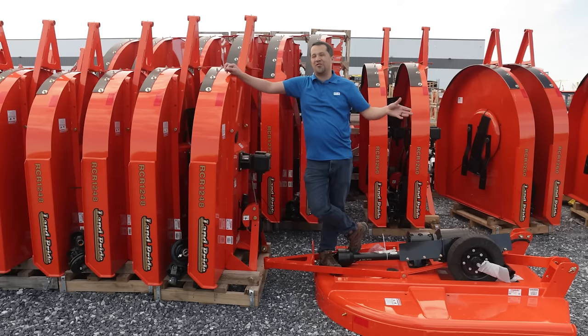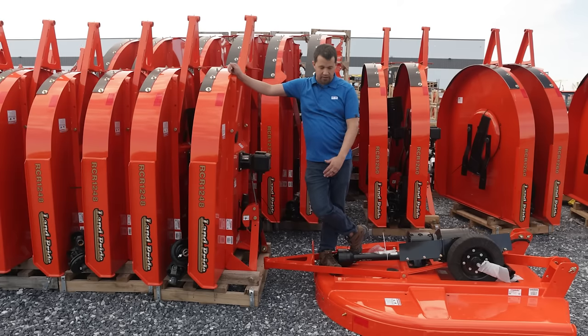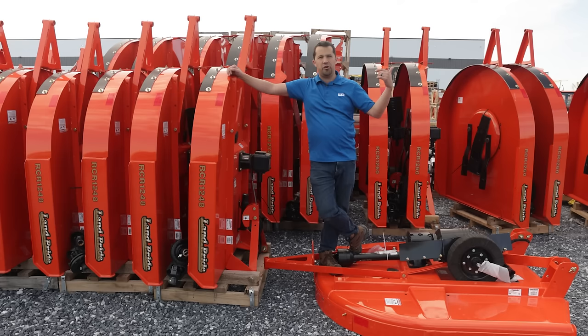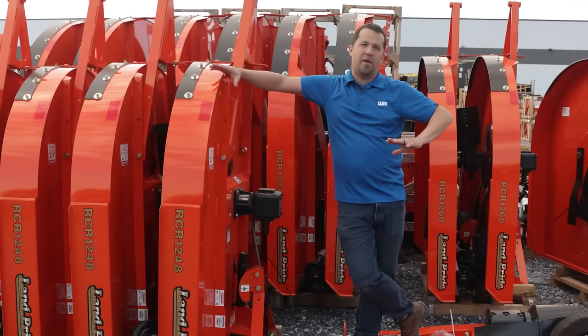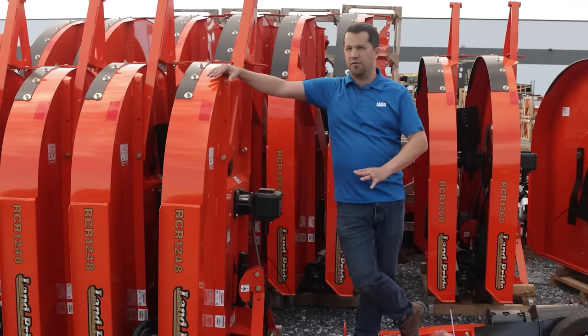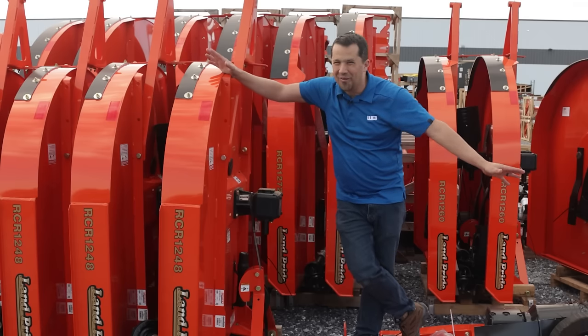Most people when purchasing a tractor are going to have some kind of mowing and maintenance chores to do, whether it's around your home or in your backyard, or building trails, maintaining fields, you name it, you've probably got some mowing to do. Now, the variety of implements out there to do mowing chores is as massive as the mowing chores there are to do themselves, right?